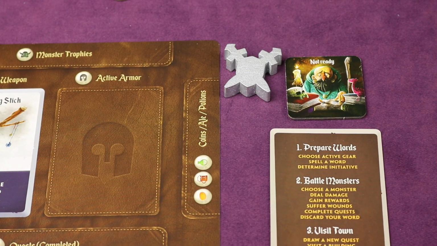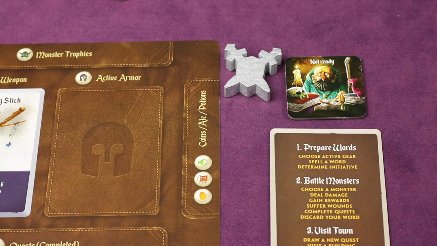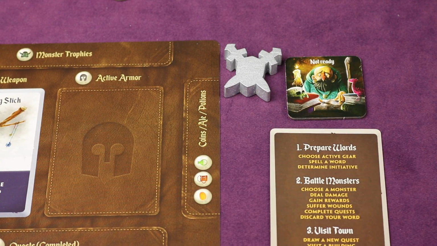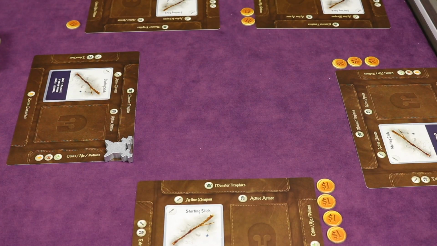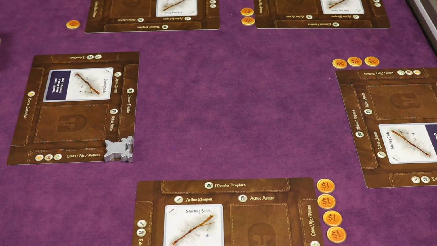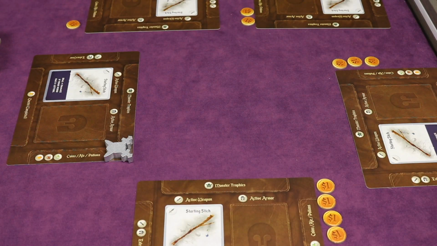Then you're going to deal out starting coins. Now, starting with the player with the tiebreaker marker and going clockwise, they'll get a certain amount of coins. The one with the tiebreaker marker will get 0 coins. Then going clockwise from that tiebreaker player, each player is going to get 1 more coin than the player previous. For example, this player will get 1, then 2, then 3, then 4. This is if there was a 5-player game, and you're keeping your coins just to the right of your player board where it says coins, ale, and points.